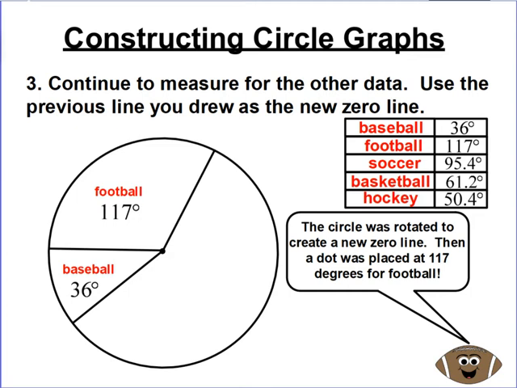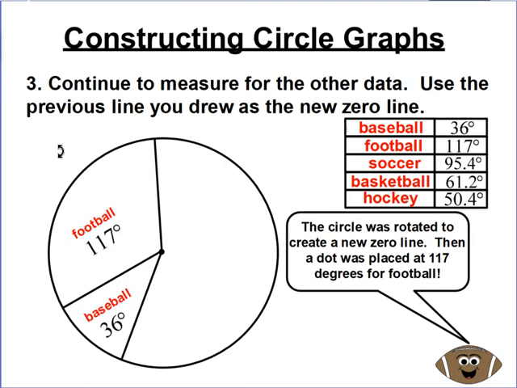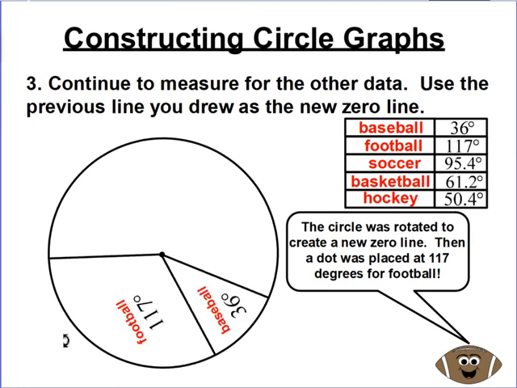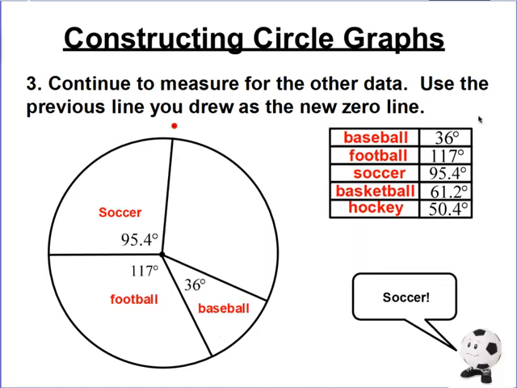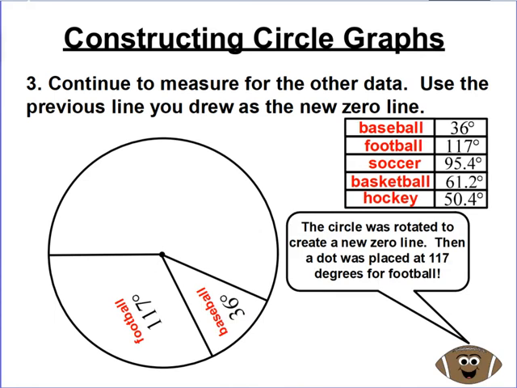And then we're going to do the same thing. We're going to rotate the circle around again so that the line you just drew goes on the left now. Now that's how we're going to line our protractor up again with the line you just drew. So when you line your protractor up, it should line up with this line right here. That's where your zero should be. Zero should be out here. And you're going to continue to do that until you have all five pieces labeled. So if you want to take a minute and hit pause and do that, you can. I'll give you a minute and then hit play again and we'll check to see how you did.